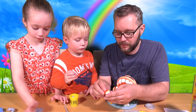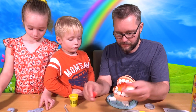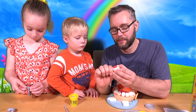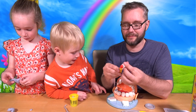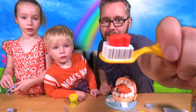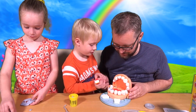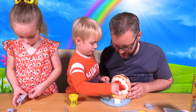So what we do is we put the Play-Doh into the toothbrush, and then we press it in. Now we have to brush it deep into there. We press it in, and look, we get toothpaste Play-Doh. And then you're going to brush it in there. Go on, then, brush your teeth. There we go. Clean the teeth. Look at all those wobbly white teeth.